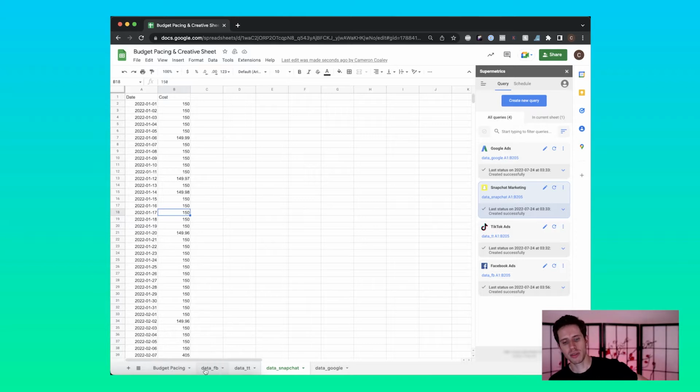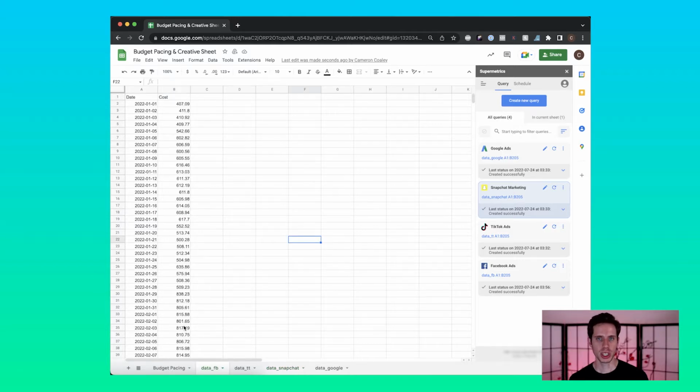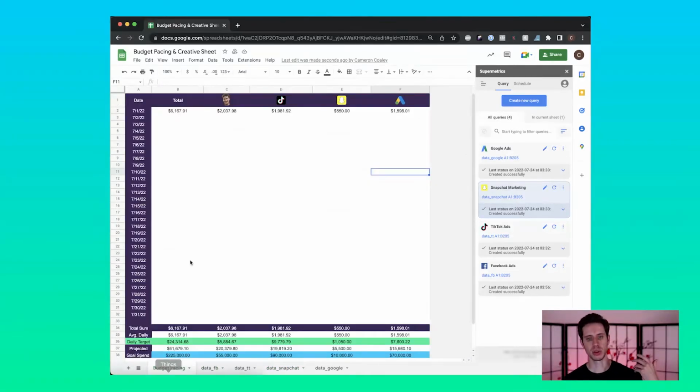So once you have all that data in the sheet, what you're gonna wanna do is come back to the budget pacing sheet, and you can see that everything is pulled in already. So how we did this is we used a VLOOKUP. So VLOOKUP, we're gonna do a search key. So we wanna look for the 2nd of July, 2022.